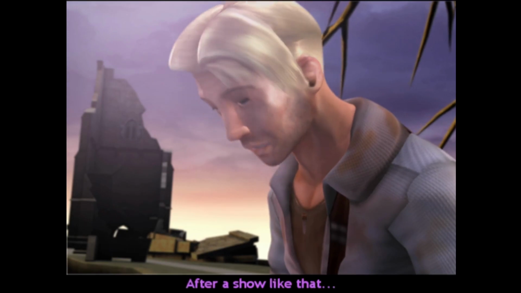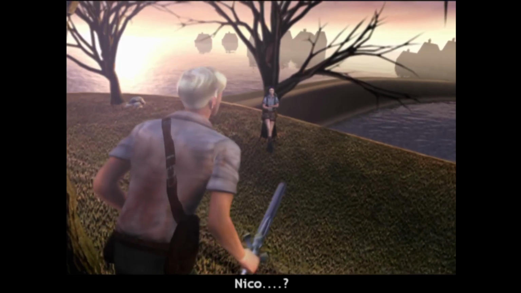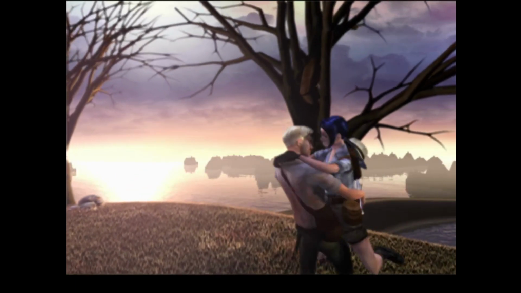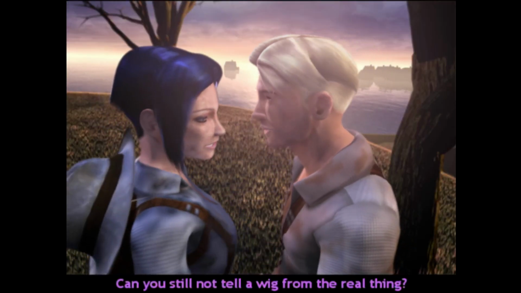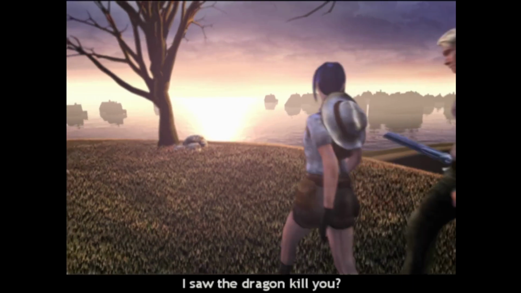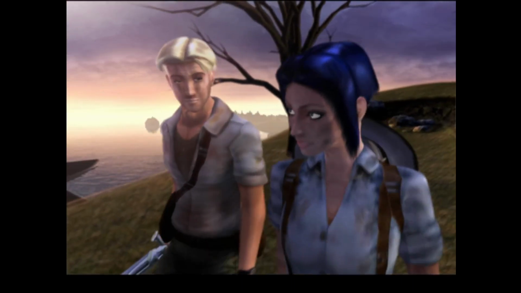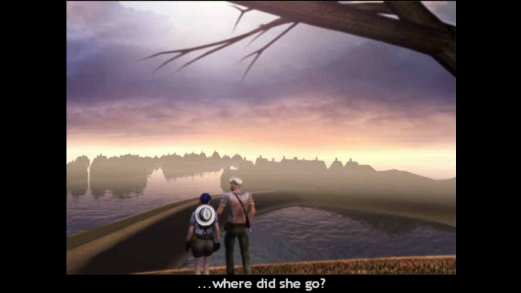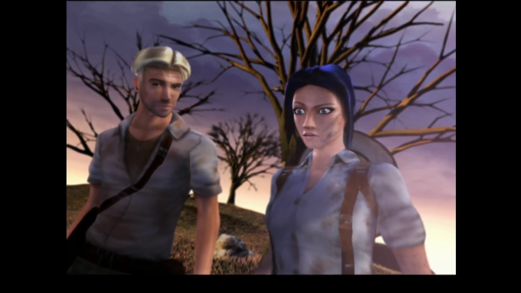You know, after a show like that, you are going to be one major pain in the ass. Nico! She's not wrong. He's going to be talking about this forever. I thought you were dead. Can you still not tell a wig from the real thing? But I saw the dragon kill you. Not me. That's Petra, isn't it? She knocked me out. I've only just come round. So, where did she go? Looks like she just disappeared.